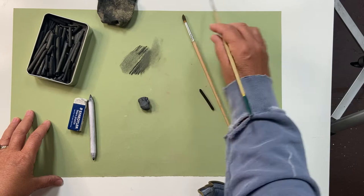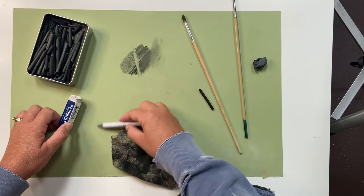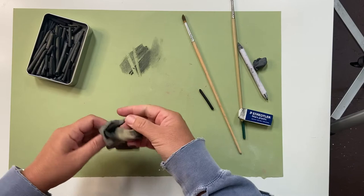I'm also using a kneaded eraser, which is an eraser that you can pull and shape into a fine point. This is a tortillion or a stump that you can use for blending. I also have a white plastic eraser — these come in all kinds of shapes and sizes, so they're great for erasing. And lastly, this is a chamois, which pulls everything off. So if you don't like what you've worked on, just take it away.